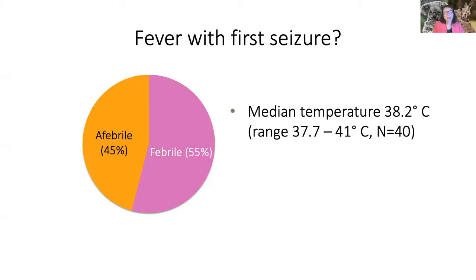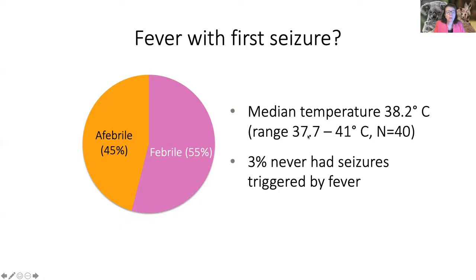One of the key points I find useful as a clinician is that babies with Dravet syndrome often fit at a lower temperature. So when we think about a febrile convulsion or a febrile seizure, which occurs in 3% of Australian or Caucasian children, we always say the fever must be over 38 degrees Celsius. But many of the babies presenting with common or garden febrile seizures have temperatures of 39, 40, 41. And yet here, the median temperature was a low high temperature of 38.2 degrees Celsius with quite a wide range. And you could argue 37.7 is not even febrile.